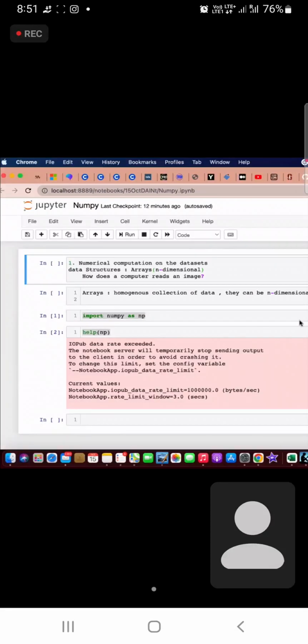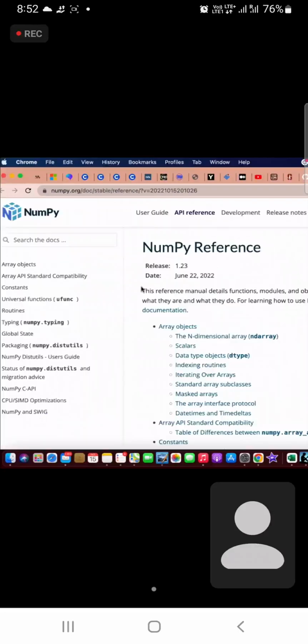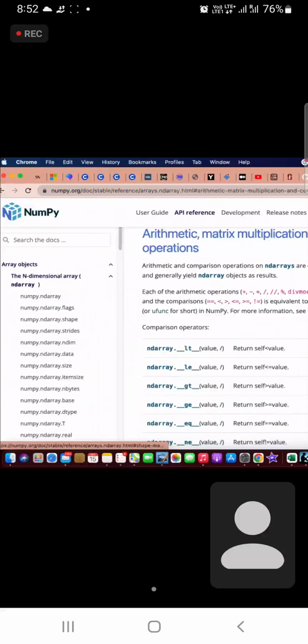So I was saying that if you want to read the documentation, you can get the link by clicking on the help button over here. Click on the numpy reference, and you will directly reach the actual numpy documentation from the creators of numpy, where you can read about almost everything: constructing arrays, indexing arrays, methods, attributes, arithmetic, matrix multiplication, all the inbuilt functions present.